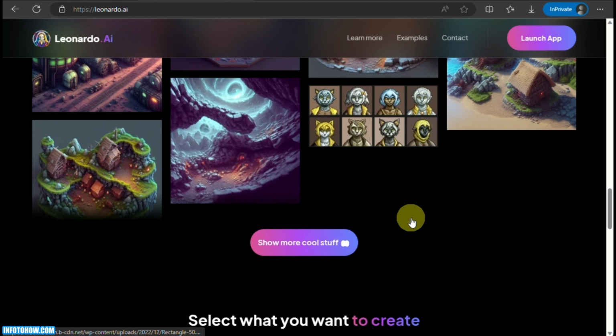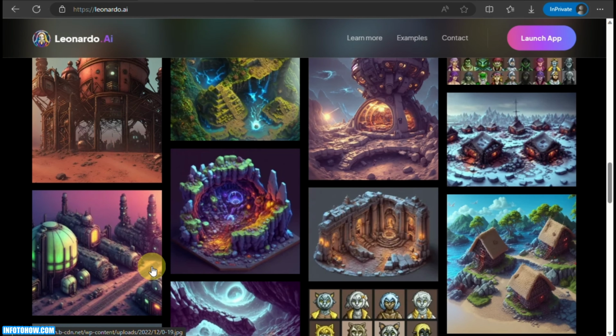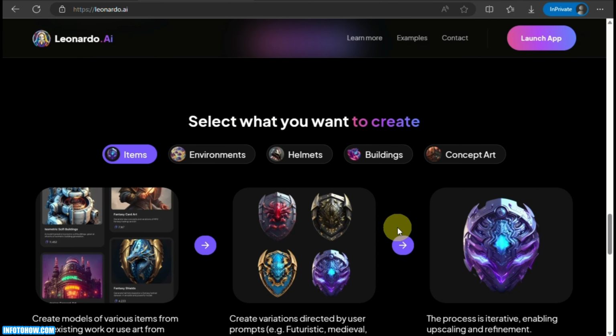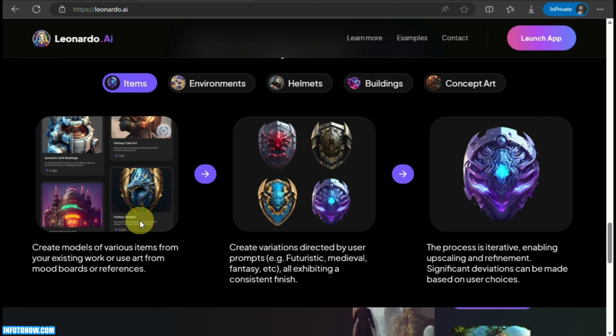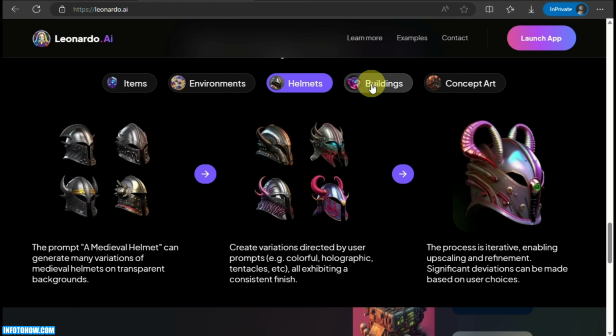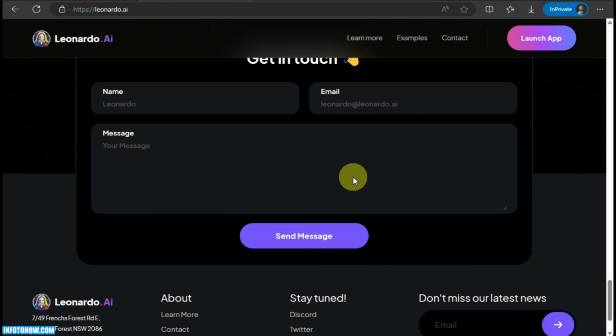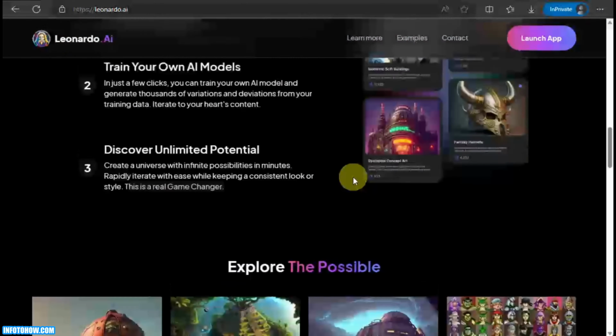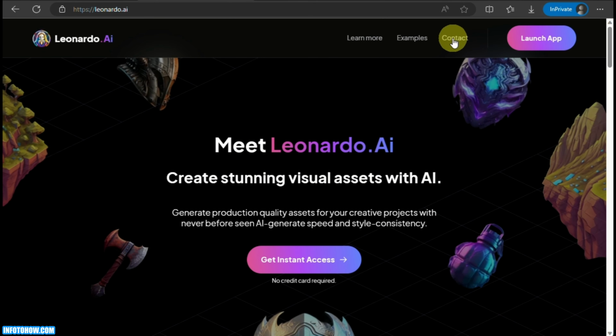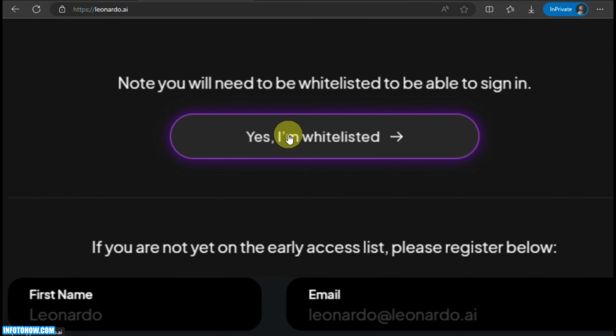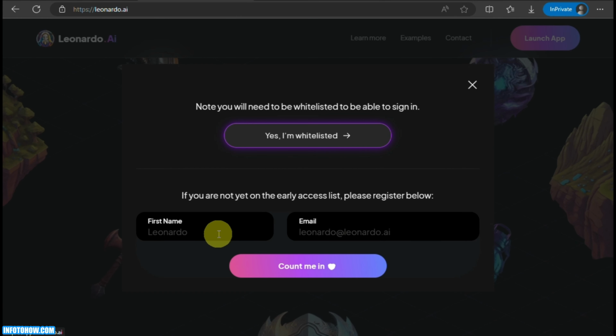Aside from that, not only will you be able to create your own images, but you can actually use the images that other Leonardo AI users have generated. So for example, if there's an image that you'd like, or a style of image that you'd like to use or create on this platform, you can definitely use the prompt that they used so that you'll be able to create similar images to theirs.